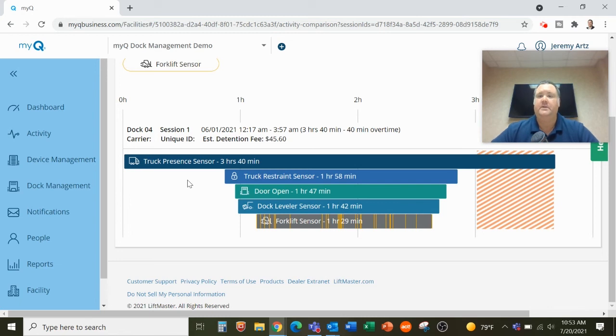and it might be distracting. So then the manager can say, all right, well, we still need to make sure you're getting to these trucks within a reasonable amount of time after they arrive. So we're shooting for under 15 minutes in between here. We don't want that much dwell time. So how about if I have a notification sent to your phone, text or email, whenever a truck is at one of your docks, but you haven't gotten there and engaged the vehicle restraint within 10 minutes? Because then you'll get the notification, and then you can get over there and start working on the truck. And the dock operator might say, that's a good idea.